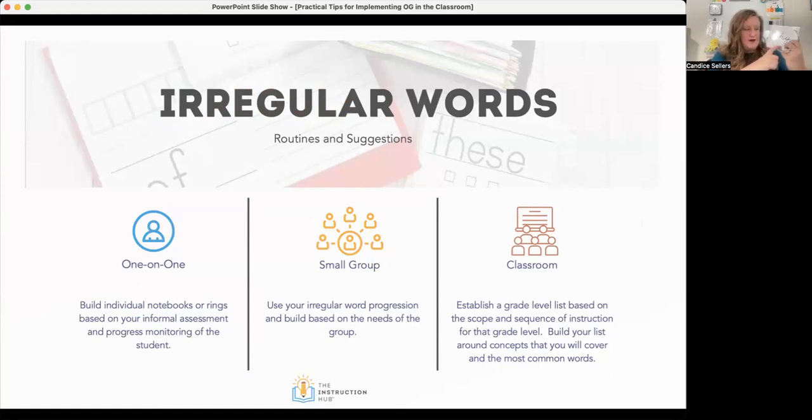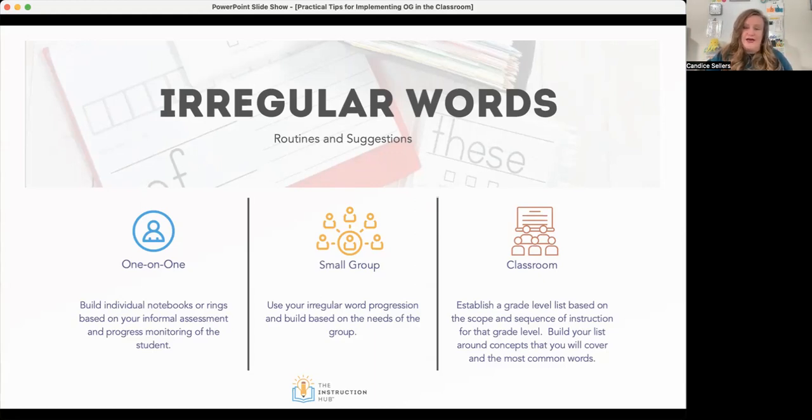What I do is the 3 means they've read it 3 times in a row, 3 lessons in a row, successfully. They have traced over it and spelled it 3 times successfully in a row, if I'm working on spelling. But if they miss it in their sentence dictation, or if they miss it in reading, then I pull it back into their individual ring and we go through the 3 again and practice it till we are just sure that we've rewired that mistake. So I build their notebook or their ring based on the individual.